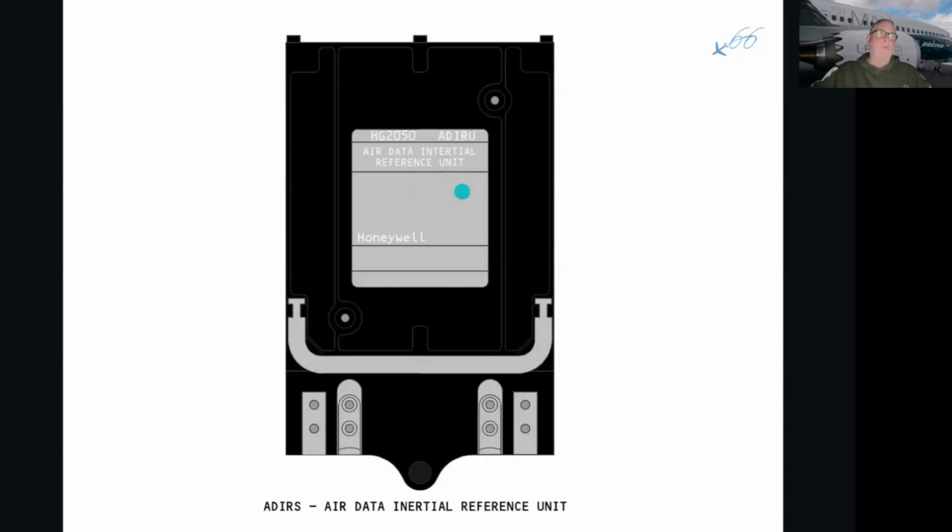If there's no BITE facility on the box, which you'll see a lot of today because every box has, we have to see how it tests. Anything that's got a BITE on the box is tested on the box. Anything that doesn't have a BITE on the box is tested on the CDU.